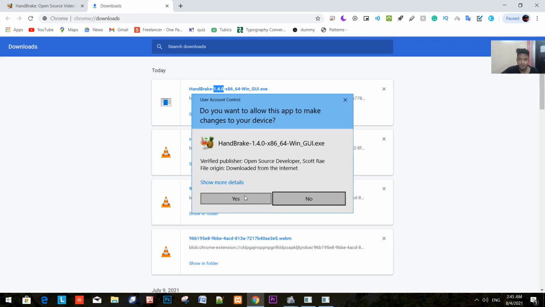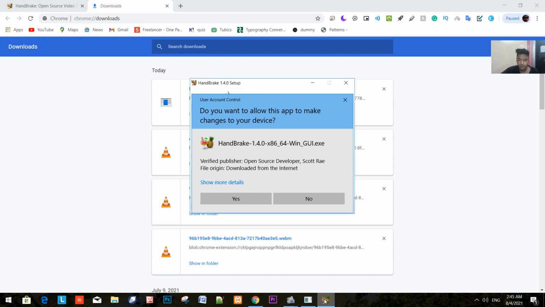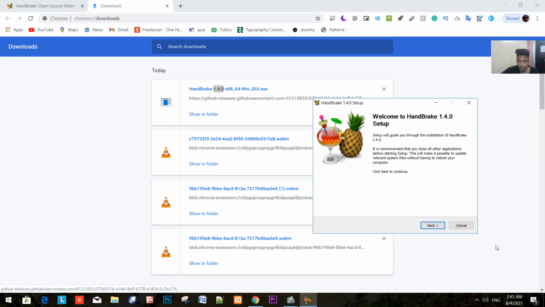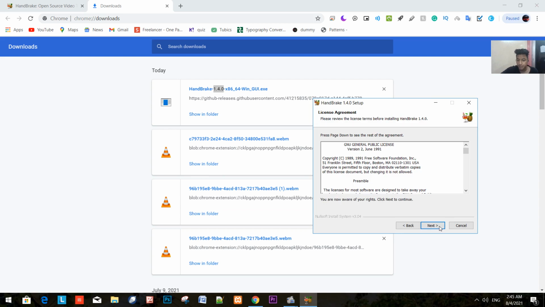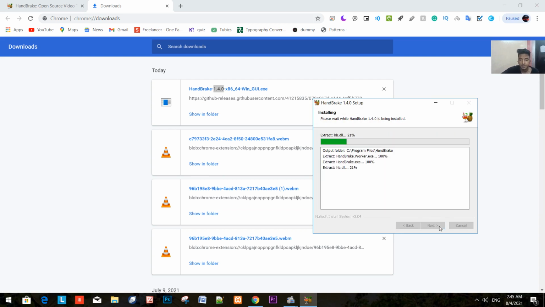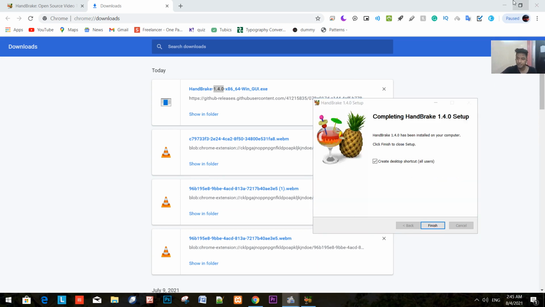It's a GUI, which means it's a graphic user interface, which you have to use not by a command line, command prompt, or a line, but by using a graphic. So I've double click it, open it. So just click next, and install. So that's how easy to install. It won't take time. Like, it won't take barely a minute, right?